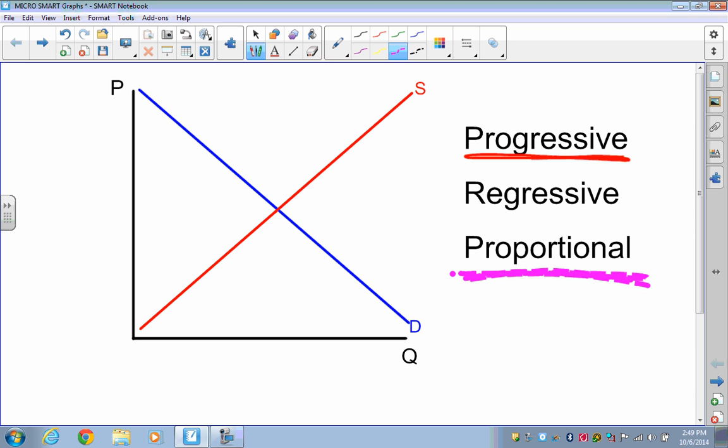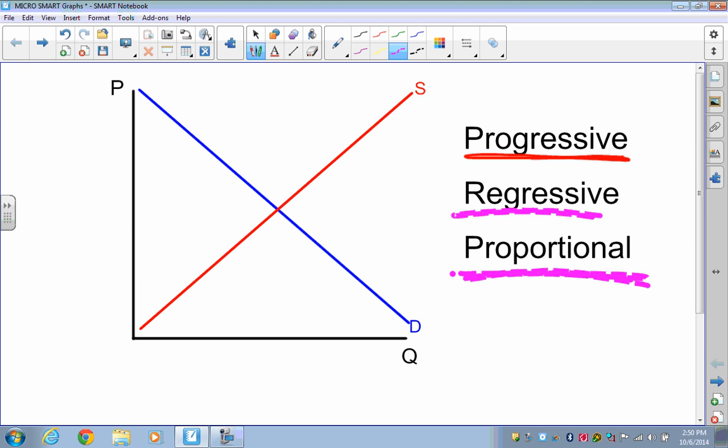Pretty simple taxes. Is an excise tax one of those three? An excise tax would be a tax per unit, and it could be per unit bought or produced. So it would be closer to a sales tax. Sales taxes are typically percentages. This would be a flat rate of like $2 per item. So it'd probably hit the poor, it'd probably be a little bit more regressive. You won't be tested on that.